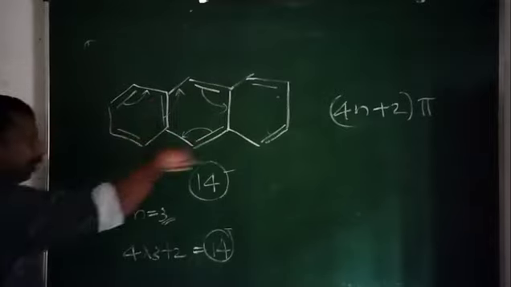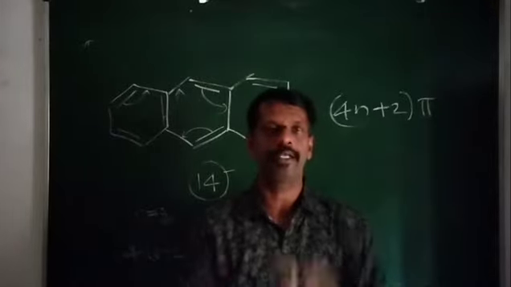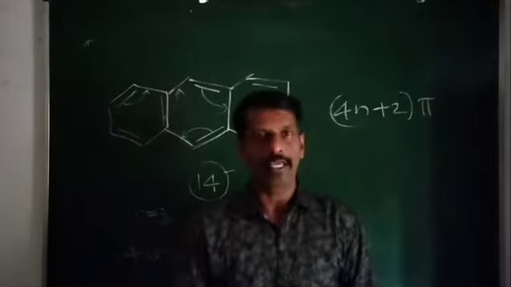And in all these three compounds, benzene, naphthalene and anthracene, you can see that the benzene system is present. In benzene there is only a monocyclic benzene system, in naphthalene there are 2 benzene rings fused together, and in anthracene how many benzene rings are fused together? 3 benzene rings. That means in all these aromatic compounds benzene rings are present, and such aromatic compounds are known as benzenoid aromatic compounds. What do you mean by benzenoid aromatic compounds? Aromatic compounds which contain a benzene system are known as benzenoid aromatic compounds. Example, benzene, naphthalene, anthracene, etc. Clear?